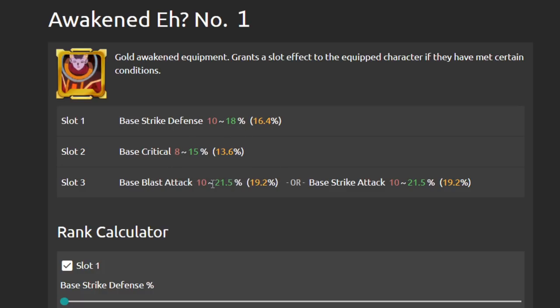Now, this is where it gets interesting. The last two slots that I really like. Slot number 2, we can get base critical all the way up to 15%, which is really nice. And then slot number 3, we can get base blast or base strike attack all the way up to 21.5%. Now, this is a crazy number, guys. Almost, let's just say 21 to 22%. And you get to choose whether you want blast or strike. I mean, you don't get to choose, it's RNG, but you get to re-roll it and then you get to choose. So yeah, this equipment is definitely a must for God Key.